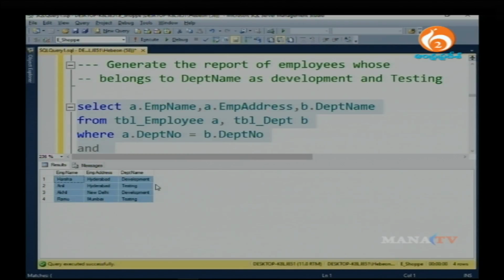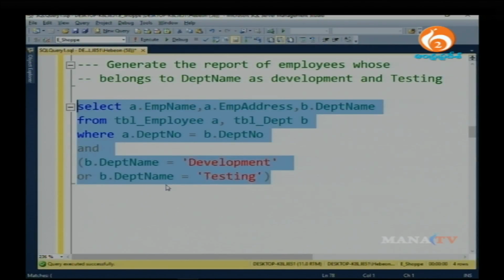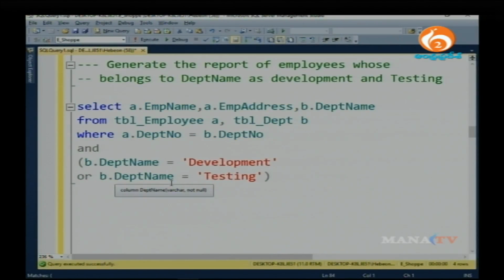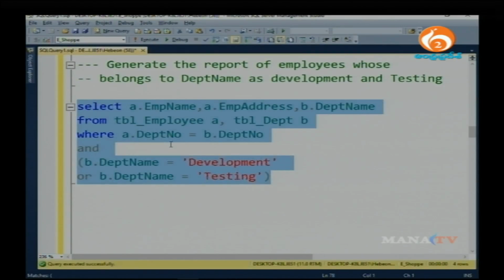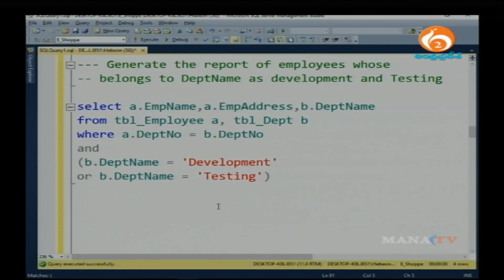Yes, understand very carefully. This is very simple, but it requires a lot of concentration to understand this kind of query. It is time up for the day, so I am trying to conclude the session for today. It is about inner joins. It is pretty much important. You need to learn inner joins compulsorily when you are learning any kind of SQL Server database or Oracle database, whatever, right.